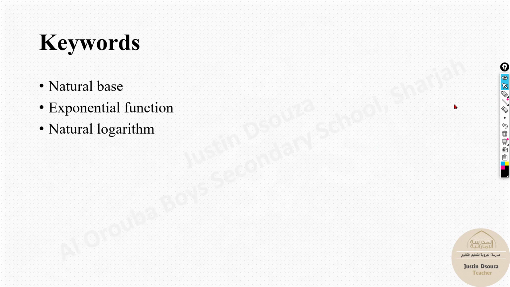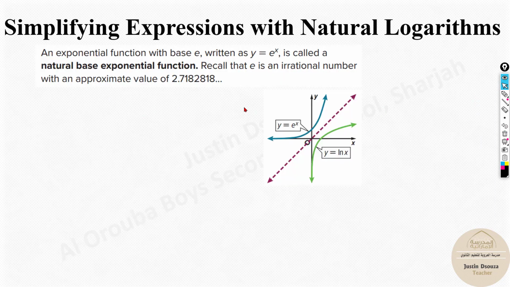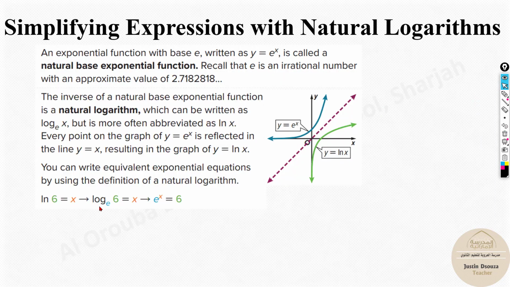Now, natural base, natural logarithm, what is this exactly? We know in exponential form there is e, this is Euler's number. Now if a logarithmic function has a base e, then e is the natural base and it is called natural logarithm. Whenever the logarithmic function has a base e, we get natural logarithm and we write it in short form ln, natural logarithm. This is how we write it.